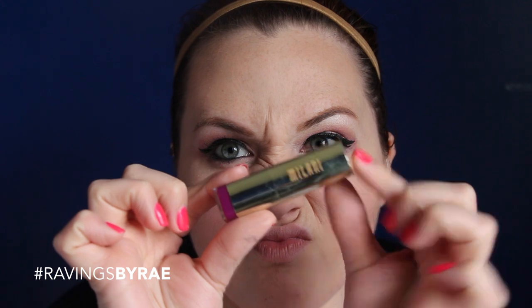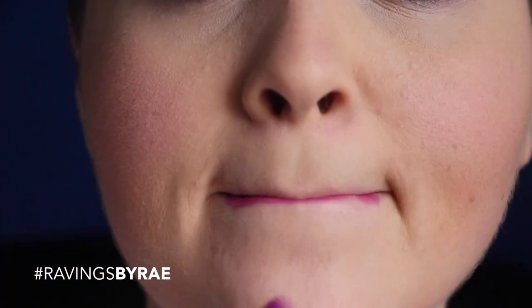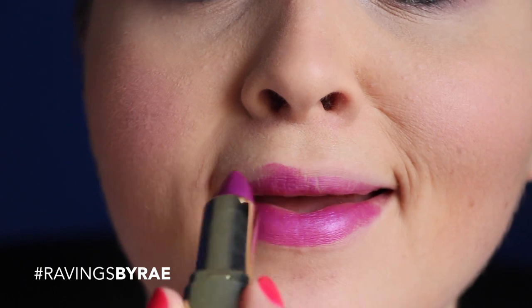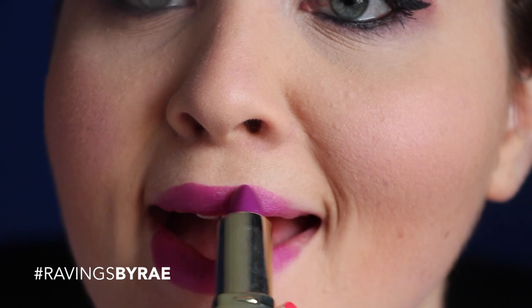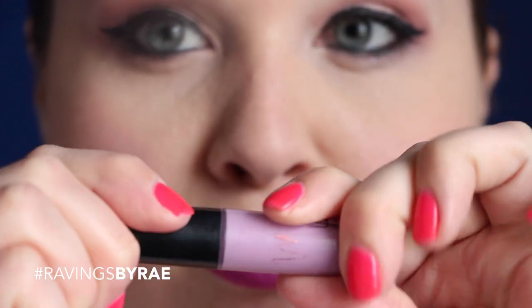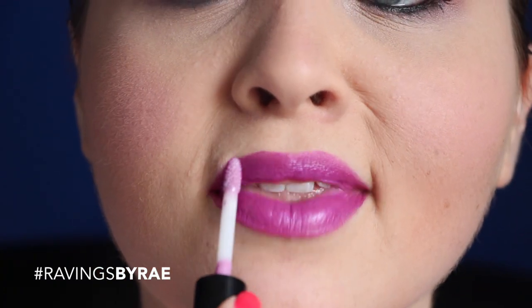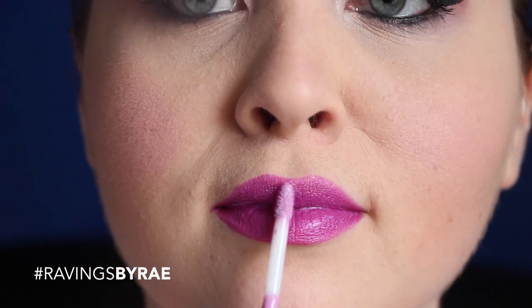And we are almost done — on to the exciting part: the Milani lipstick. This is what got all you guys so excited about this look. It is in the color Violet Volt — it is way cute. Then after I get the lipstick on, I used MAC's Viva Glam Lip Glass — it's the Nikki Lip Glass. I love it so much. I just use this to soften the color a little bit and give my lips a little bit of shine.